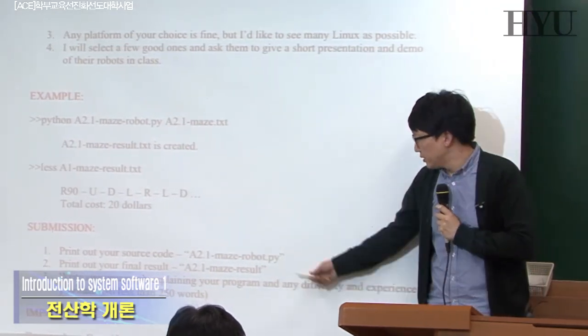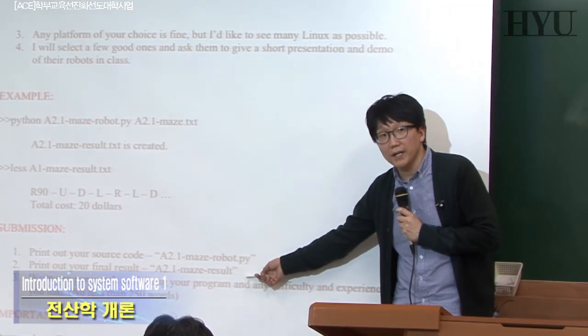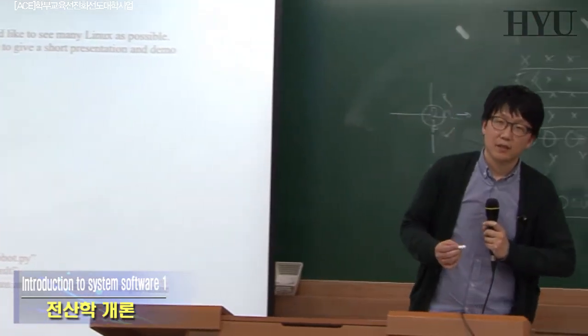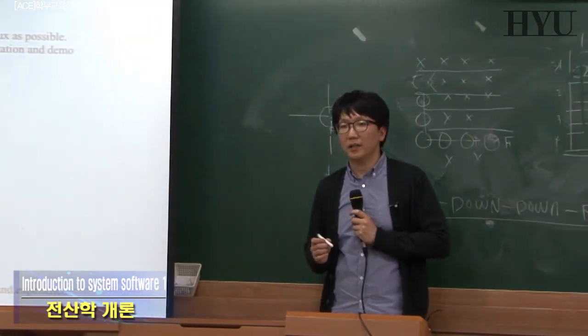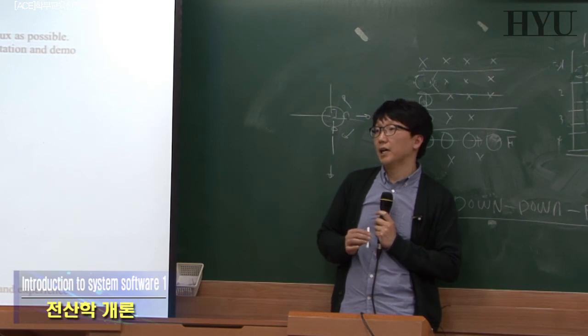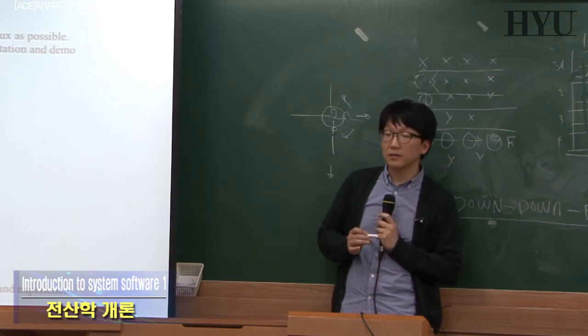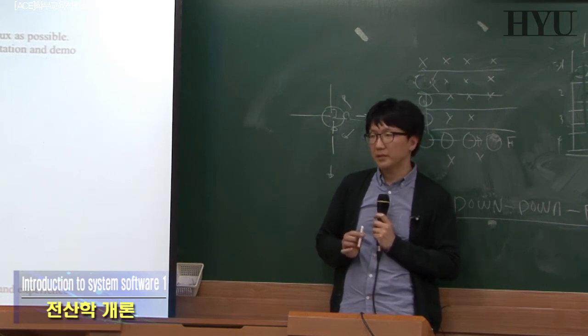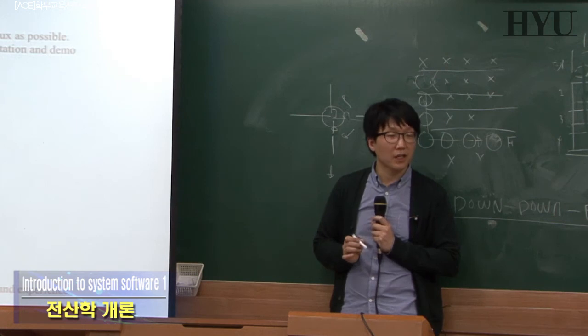Okay. Submit the source code, your output files, and an explanation of what your difficulties were, why you didn't like it, and why you couldn't finish the entire assignment. Some people may not be able to finish the entire assignment. That's okay too, but submit something so I can give you some partial marks.